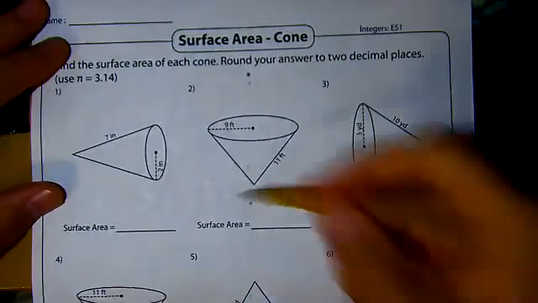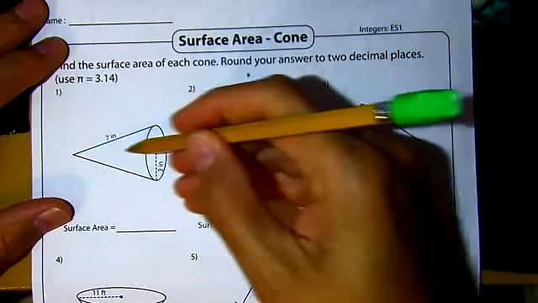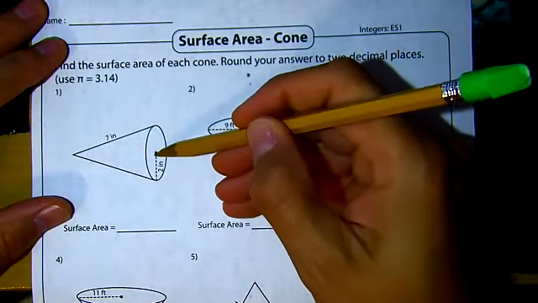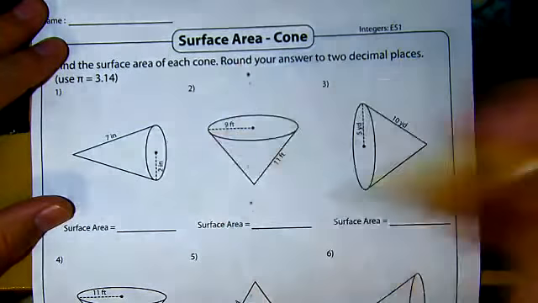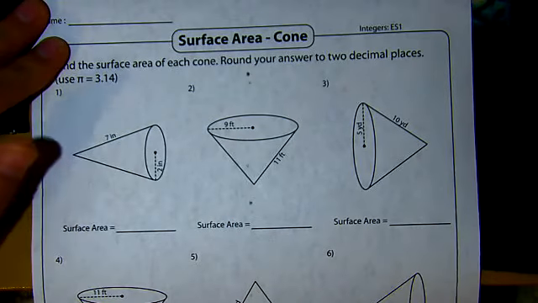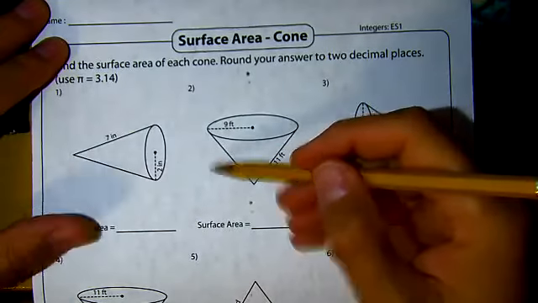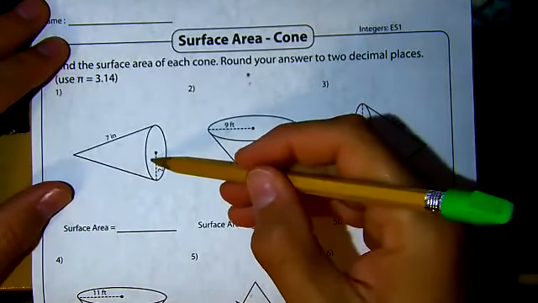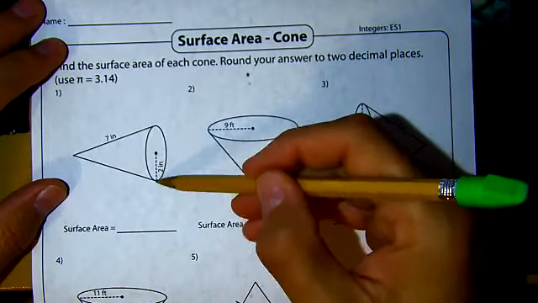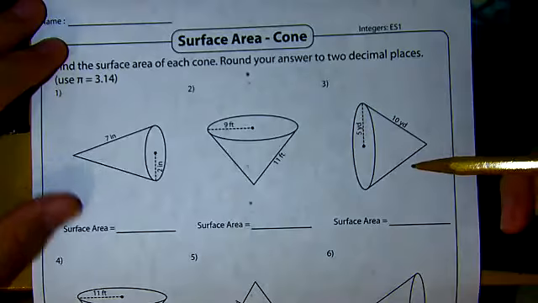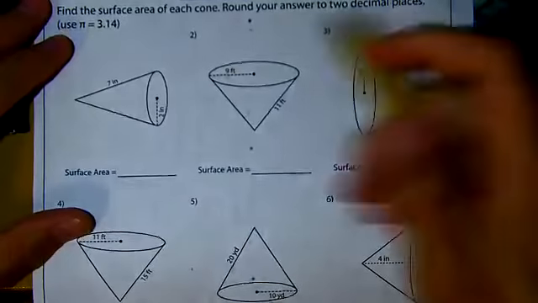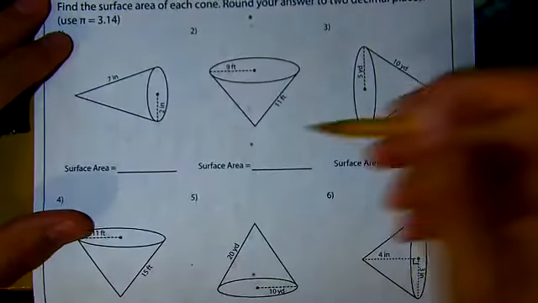Now we move on to surface area. Now if you remember surface area for a cone, you don't need that dotted line going this way, and so they've taken it out. They've made it less confusing. It's not always going to be less confusing on the GED. They might give you all 3 numbers and then you need to pick out which 2 that you need to use. You're never going to be using all 3 ever that I've seen in a problem. So they might give you the radius, they might give you the diameter, they might give you the height, and they might give you the slant height, all in one problem, or one or the other on the radius and the diameter.